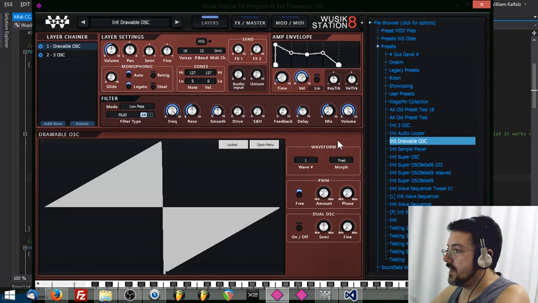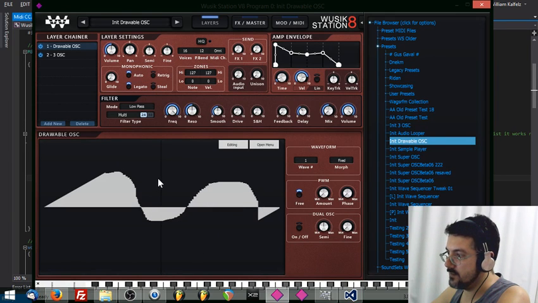You have to check what sort of files you are loading into the draw oscillator, because it could also produce some problems there.